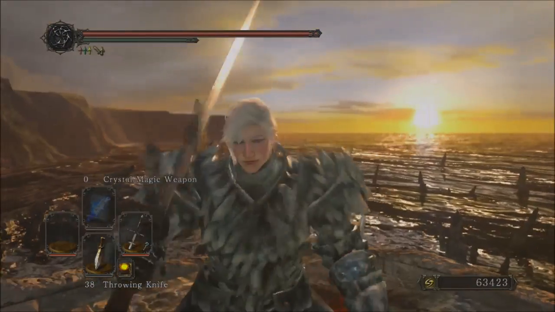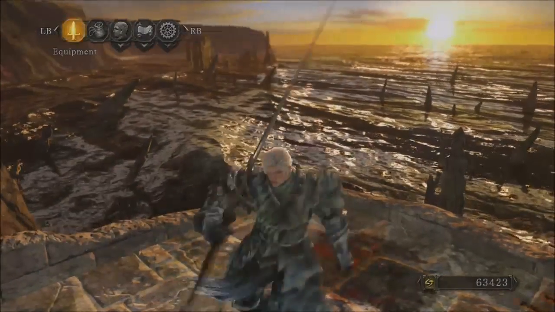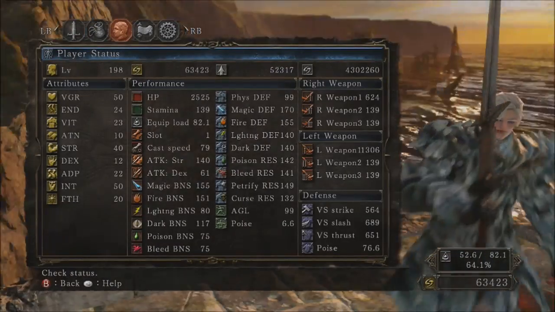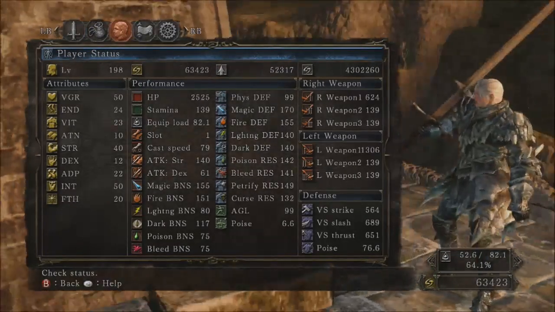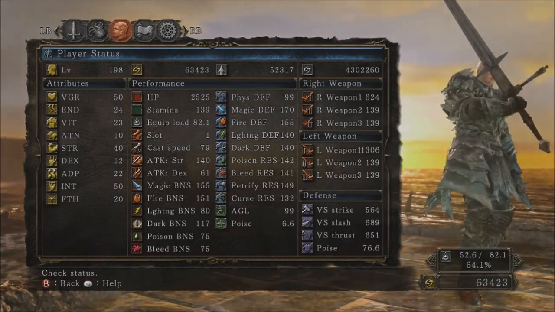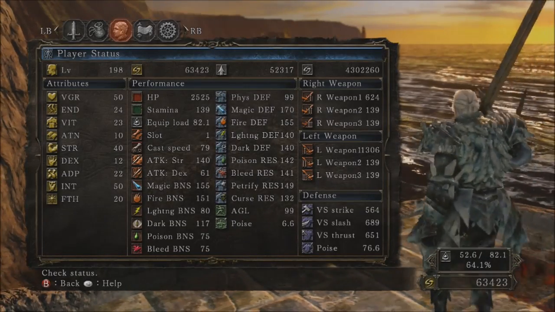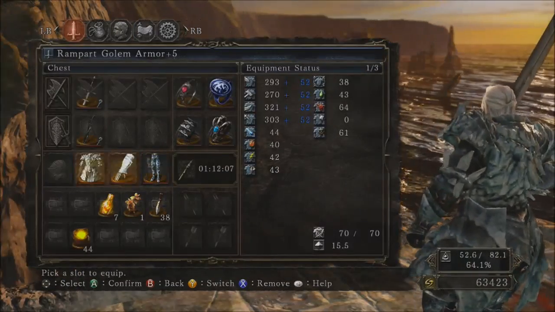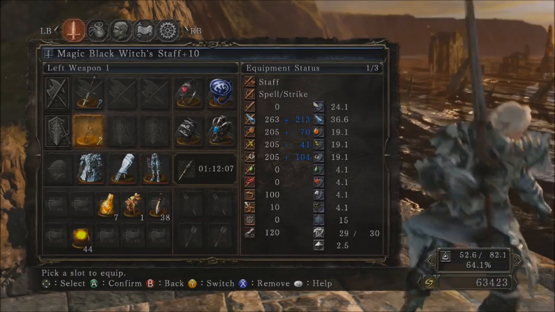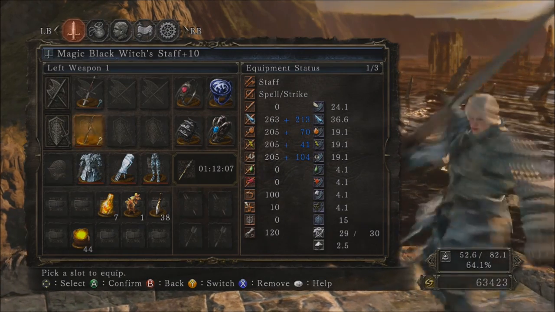I tried, it's close enough, I guess you could say. It's pretty close if you ask me. And with those 3 pieces of armor by themselves, you get 564 versus strike, 689 versus slash, 651 versus thrust, and 76.6 poise. Although you have to remember, poise only works when you're in a movement action. When you're standing here just like I am right now, poise does not matter, and anything will stagger you.